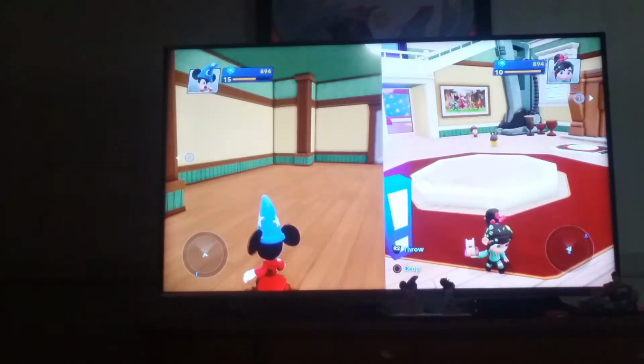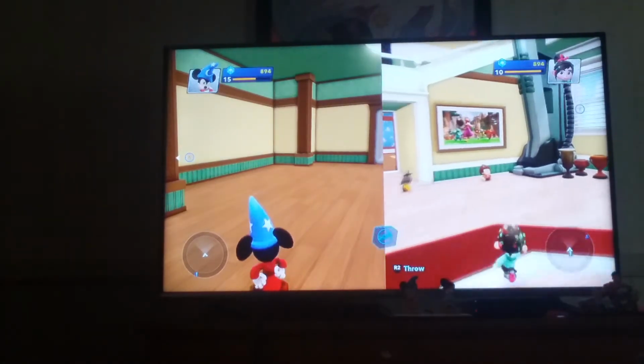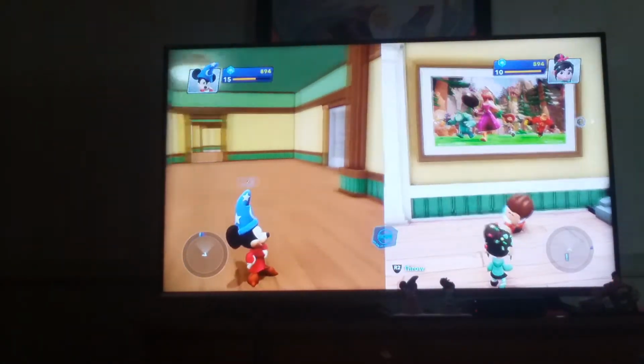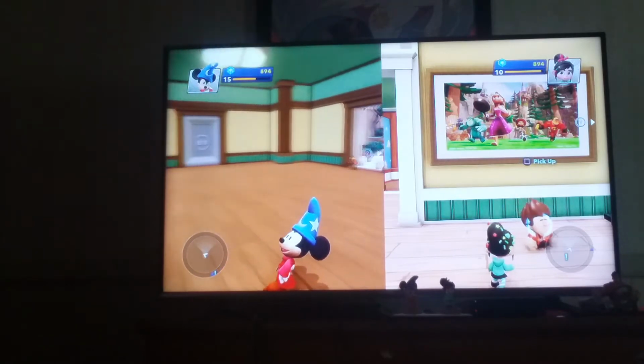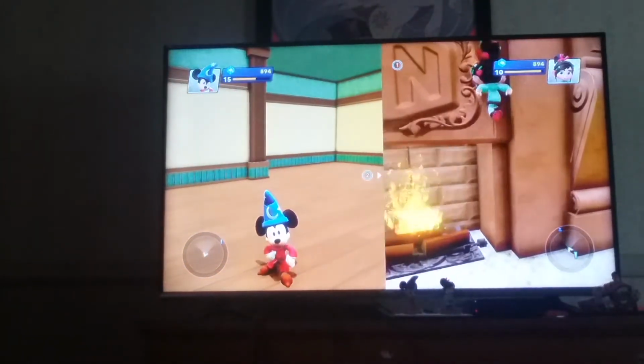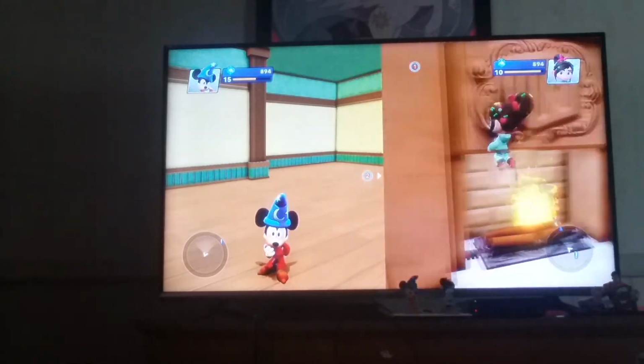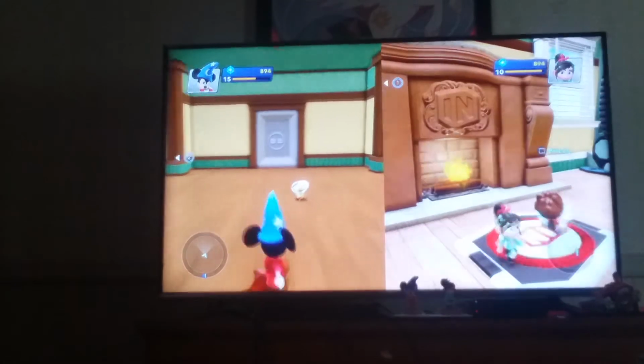It's a gopher. Why would you throw that? Sorry. Do you want me to take a picture of you next to the Disney community picture? You just locked yourself out of this room. No, I'll just press the button and then you can go inside.